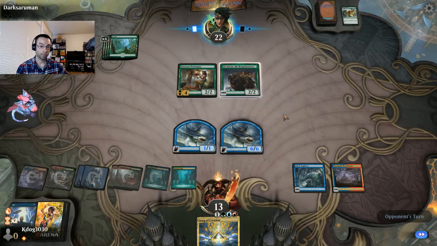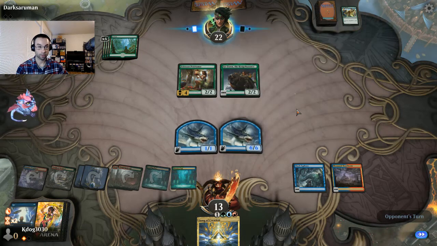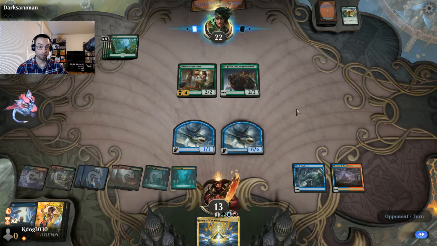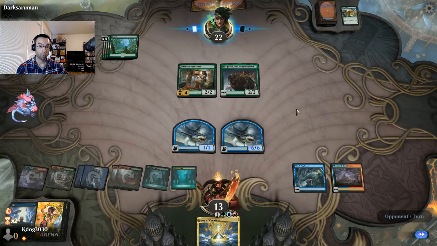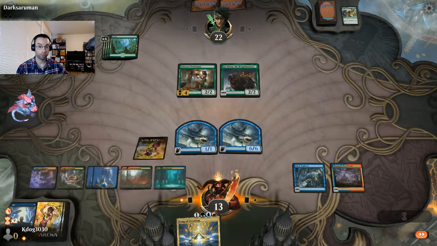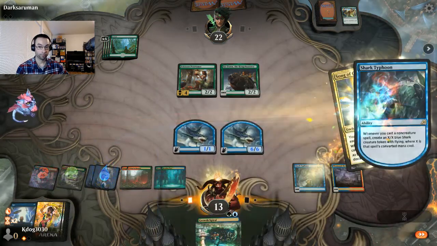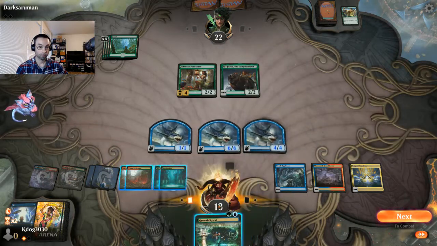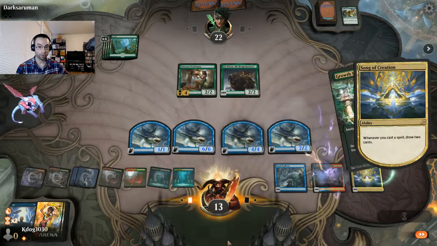So you don't like seeing life gain when you're playing Storm. Petitioner is a pretty cool card. Nice bit of tech, especially with all the mono reds. So next turn we just Song of Creation, make a 4/4. And discard anyway, so let's just start doing stuff.